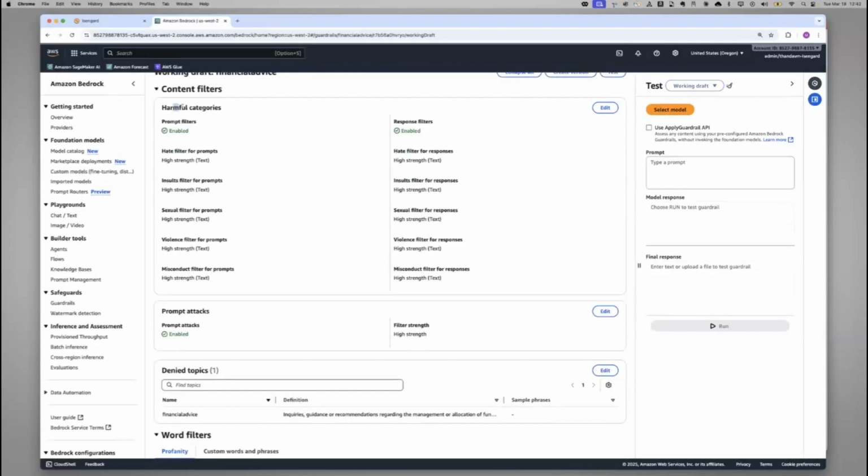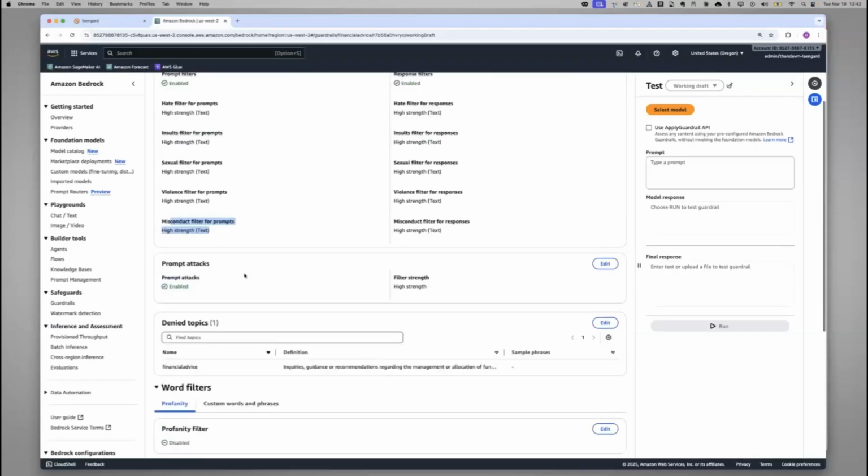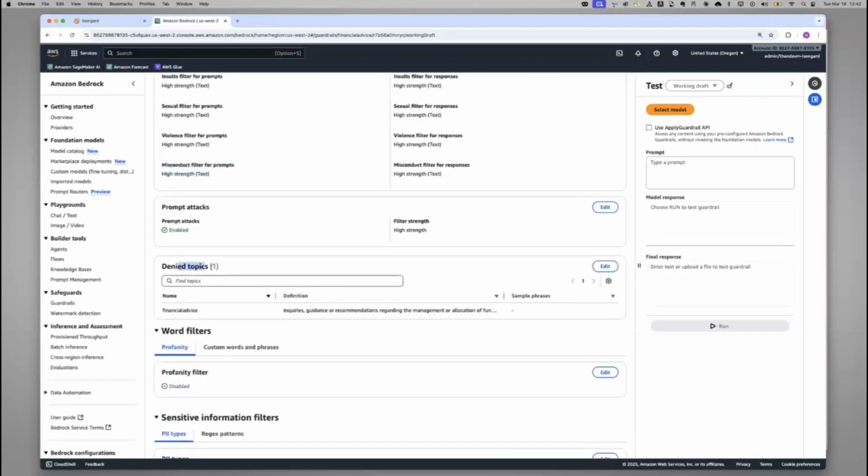I have set a bunch of information around harmful categories, from filtering out hate, insults, discussions on sexual violence and misconduct. Similarly, I have also added a topic. This topic is about financial advices.